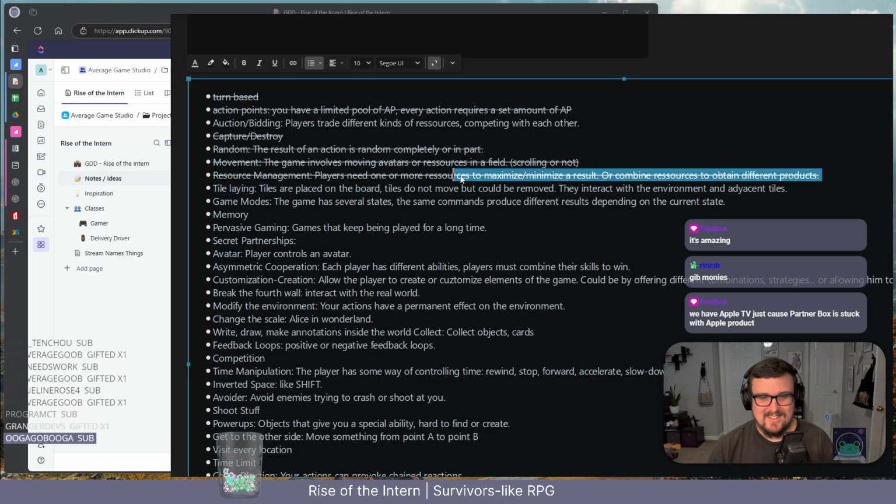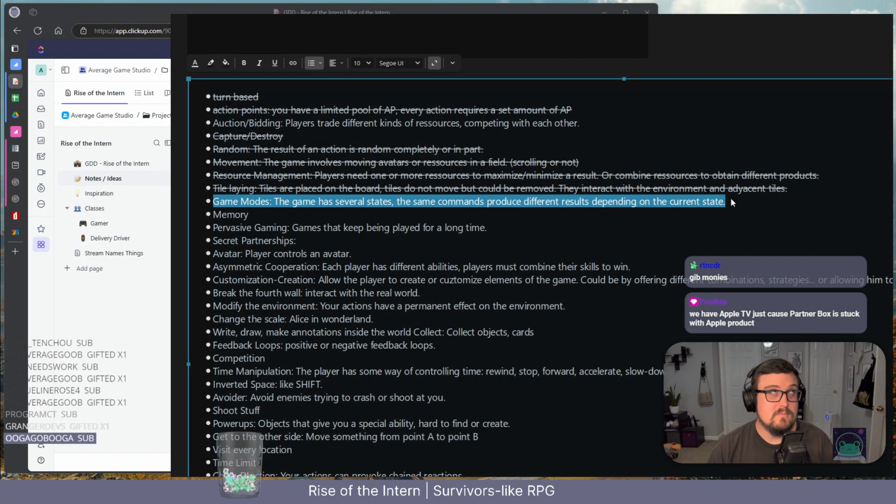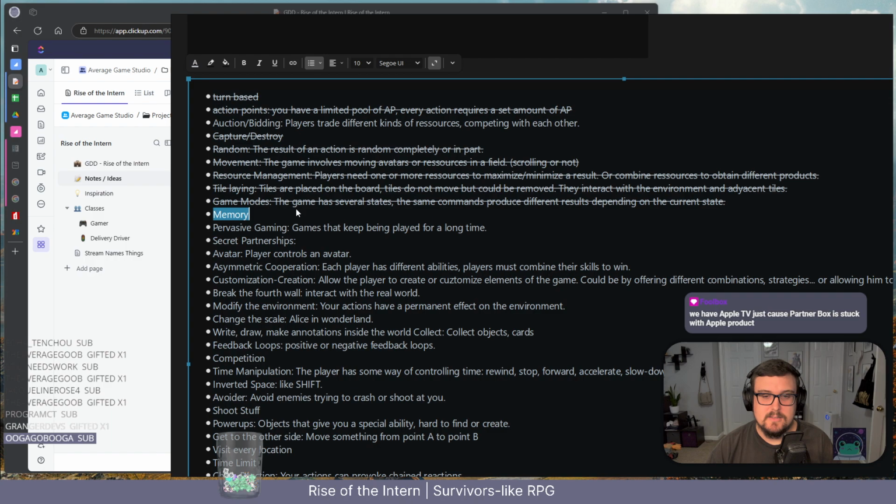Tile layering. Tiles are placed on the board. Tiles do not have to move. What? Do not move or could be removed. They interact with the environment. This does not sound like my style. Game modes. We'll have different game modes. Probably not. Well, no. Memory.